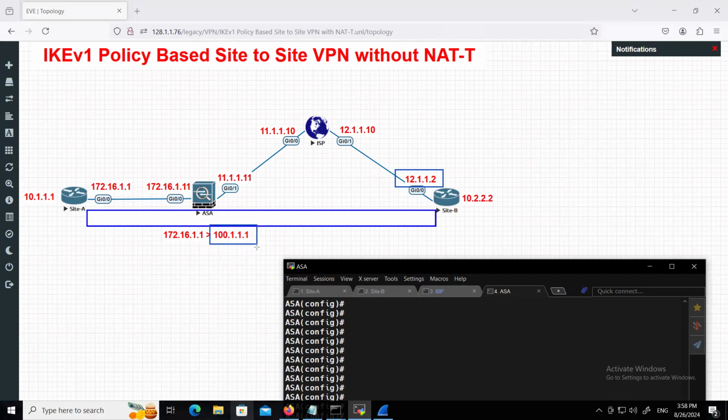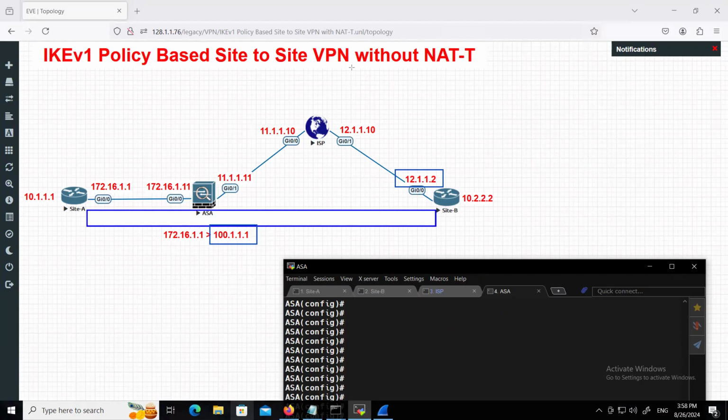If you say this, now remember the ASA packet flow. When ASA receives a packet on an interface, first of all, it will check for an existing connection. No existing connection, so it will try to establish a connection. After that, what will it check, ACL or translation? ASA will first check the translation. So if you give 100.1.1.1, ASA will translate it to 172.16.1.1. Then after that it will check the ACL.